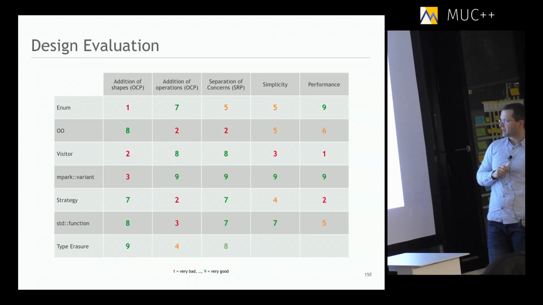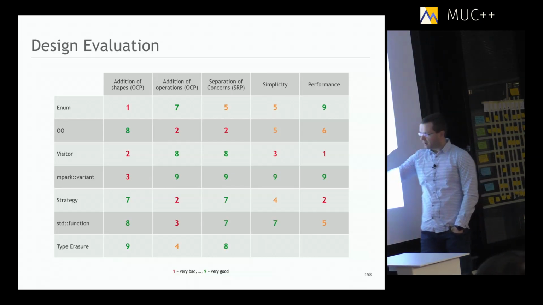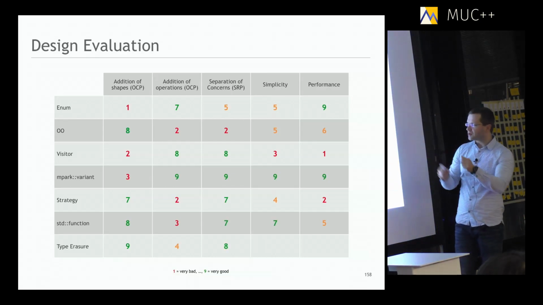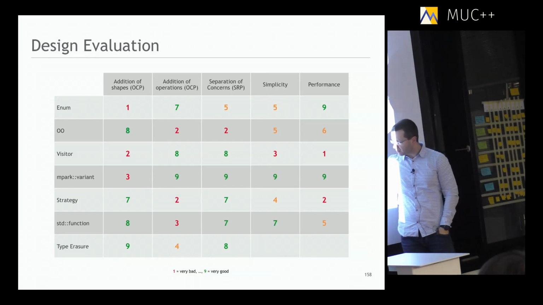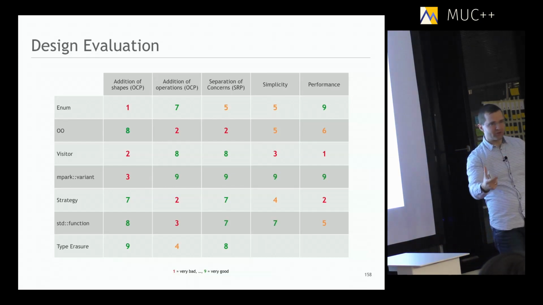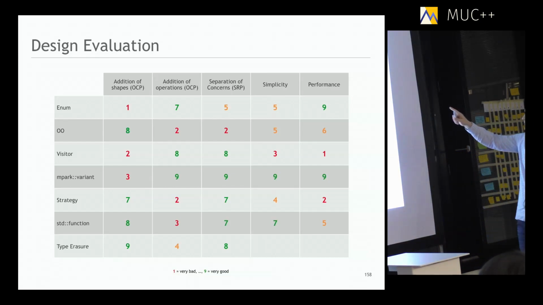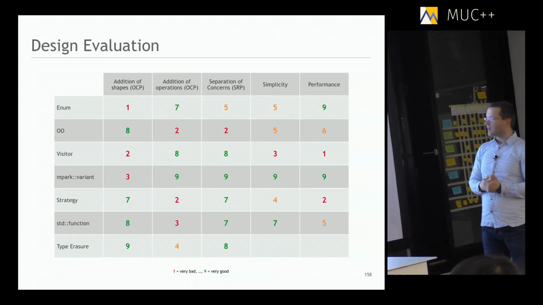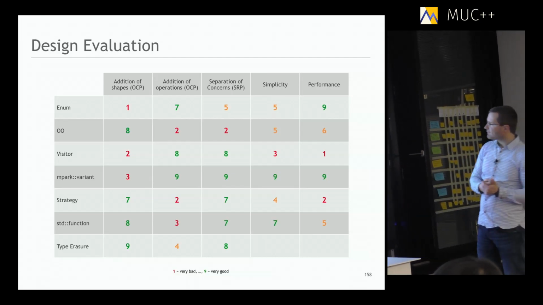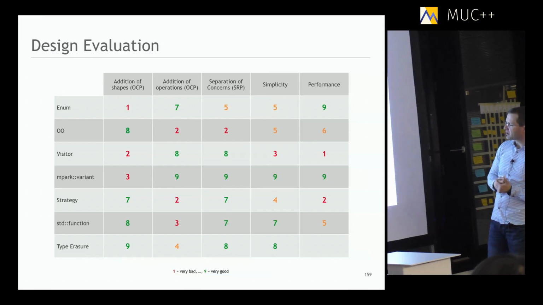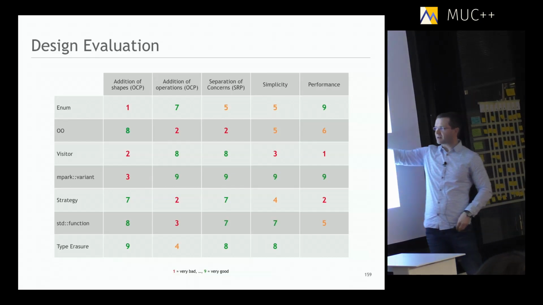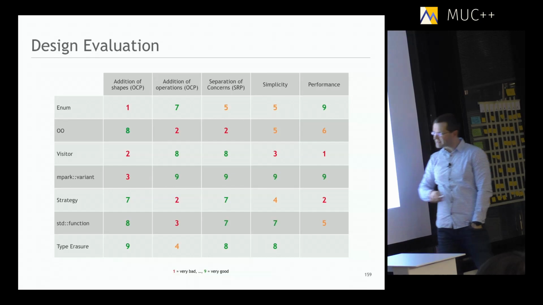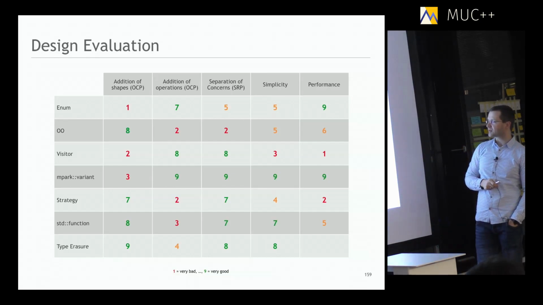Separation of concerns, very nice. All the things do not really know about each other anymore. It is much, much easier to think about or to add an operation. Free functions, not member functions. And so since it's free functions, not part of the class, concerns are pretty nicely separated. From a usage point of view, I think this is pretty simple. I would also rate it with an 8. It's not as simple as variant. This was fantastic, but it is much, much simpler than other solutions too.